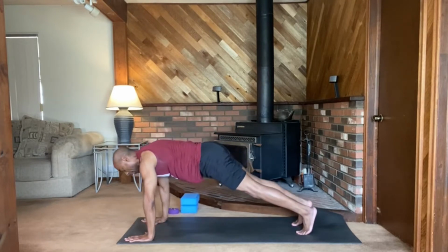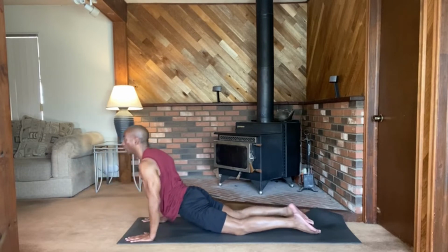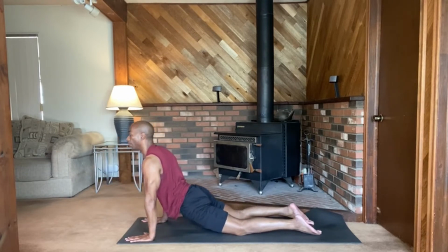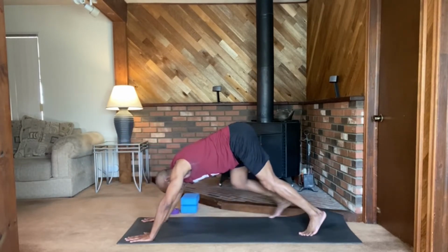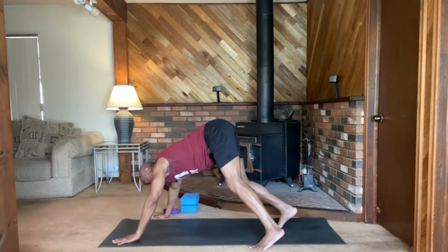pose. Come down if you like, chaturanga. You can just skip this and go right to down dog or go through the full flow. Up dog, into downward facing dog. Let's do that same thing on the other side.